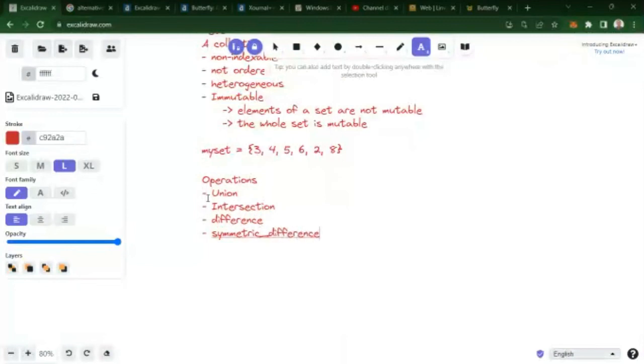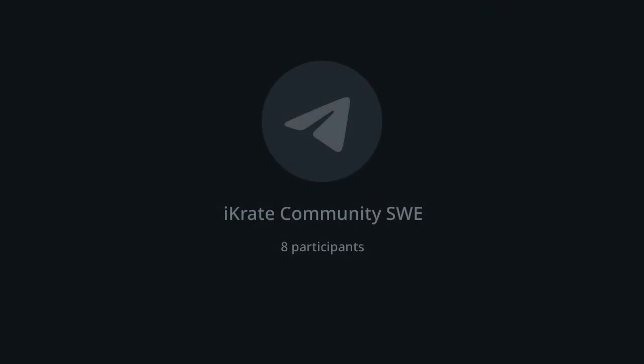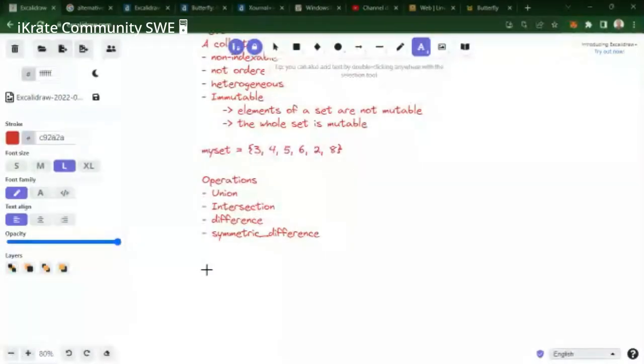At least for the union and the intersection, I believe that almost everyone would understand. Union is a combination of two or more sets. In mathematics, we used to use an operation symbol to represent union.